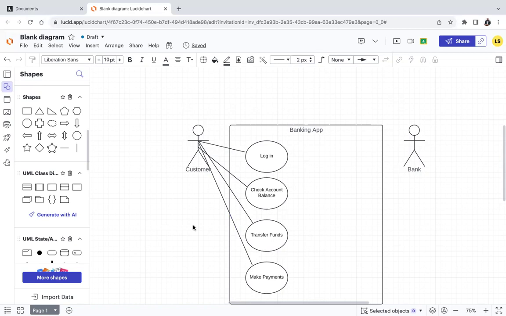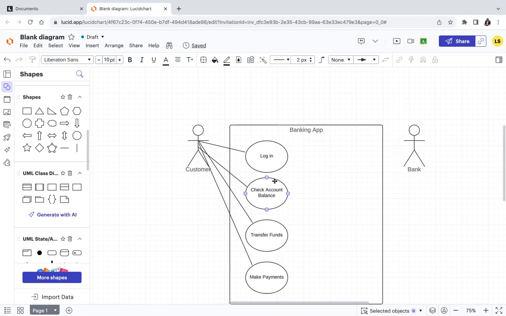So since we are done with that, showing how customers and what they do with the system, then we also need to know what does a bank do with our application? How do they interact? On what occasions do they interact? So we use that solid line to show the relationship between these. So customers will interact with the rest of the use cases like I've indicated here. Then when we go to the secondary actor, which is the bank, it should also have relationships with these use cases. We are not forgetting the other rule of ours that at least there has to be some bit of interaction.